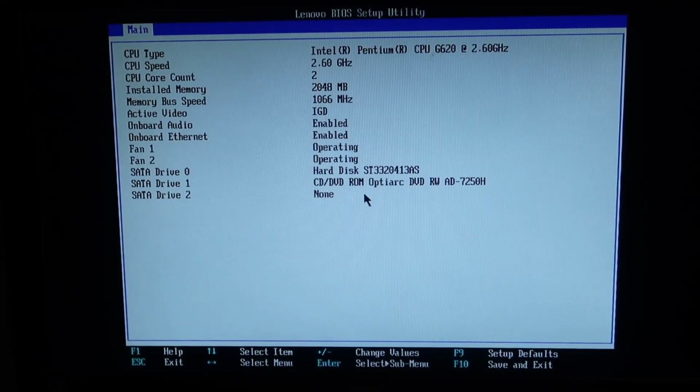All right, so here we are on the actual computer that we're going to be installing Windows 11 to. I'm just going to go ahead and turn it on, and hopefully we can get into the BIOS to see the specifications. I think the BIOS key is Enter. Yeah, it is. All right, so here are the actual specs. We have an Intel Pentium G620 at 2.6 GHz with 2 cores, 2 GB of RAM that's not very fast, and your standard hard disk. So nothing really special here.